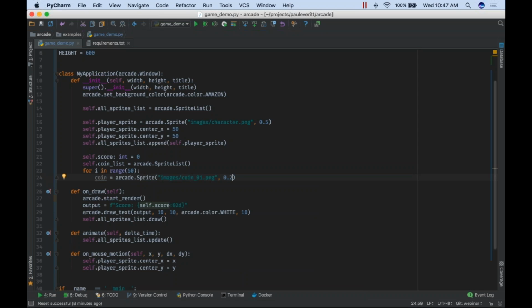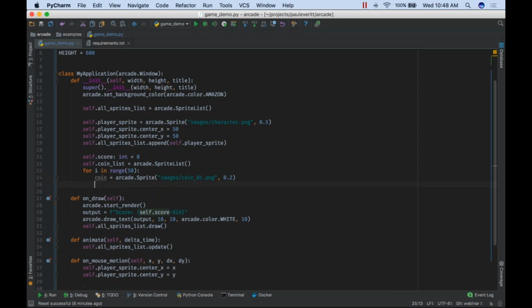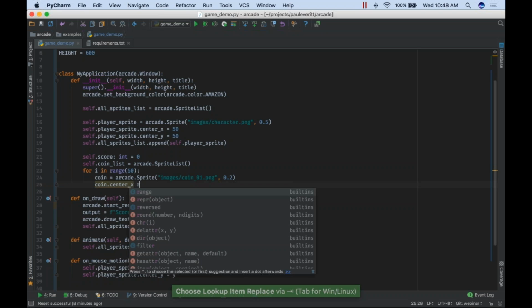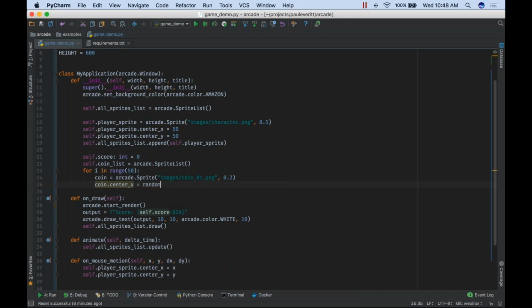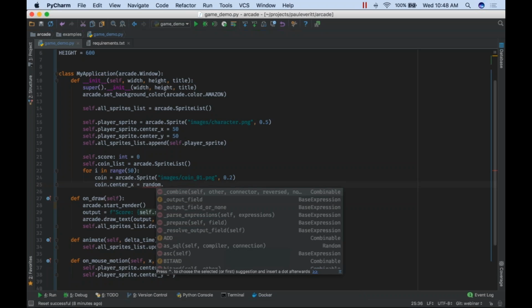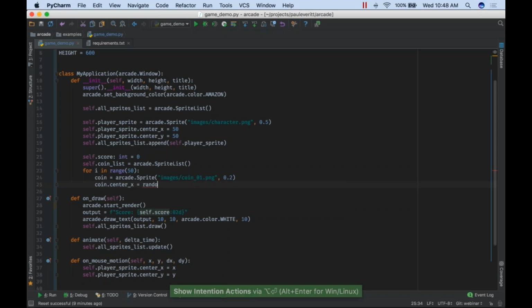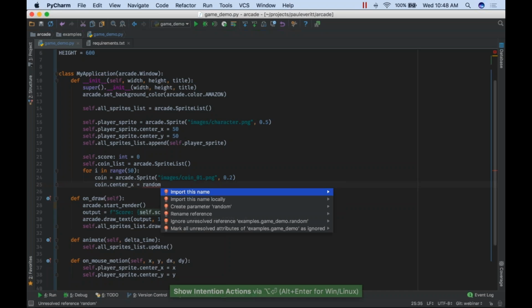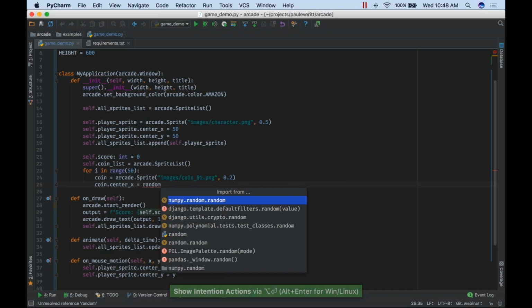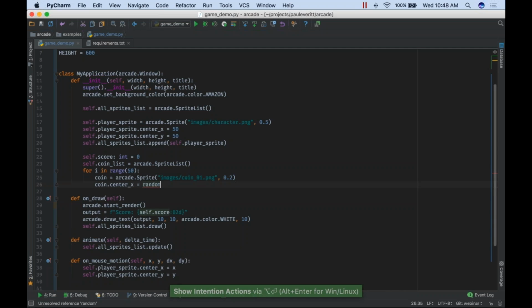This is going to be a coin that's a sprite with an image at this PNG file path that is scaled to be 0.2 of its original size. I'm going to set the center X of it to be random, and I'm going to let PyCharm generate the import for this name for me from the standard library.